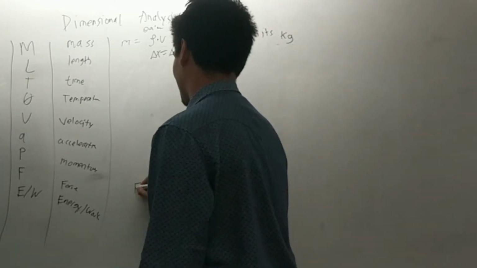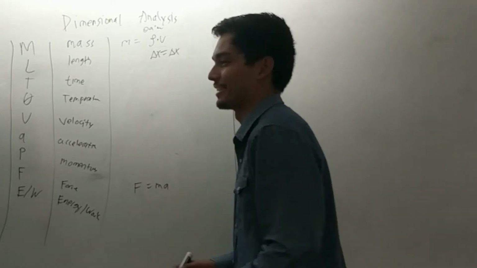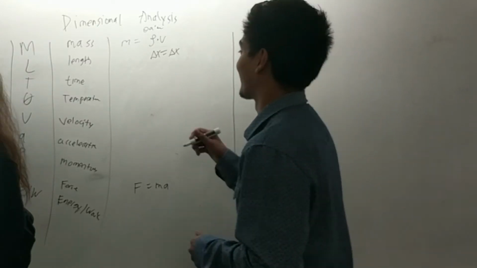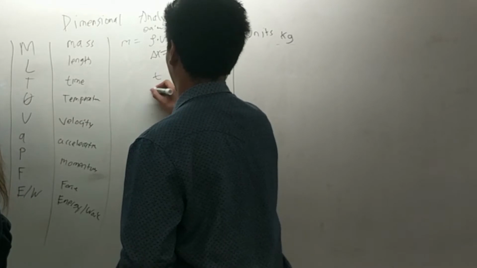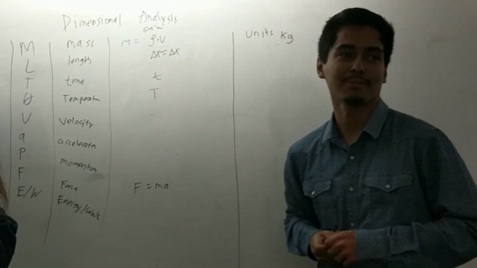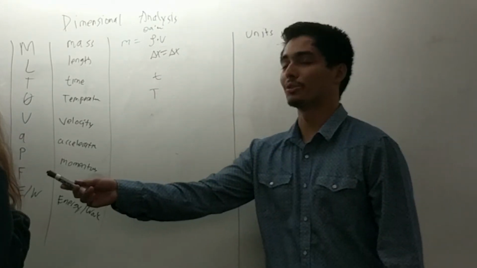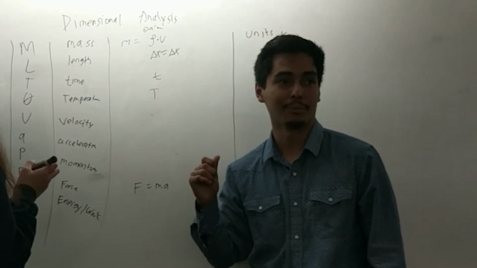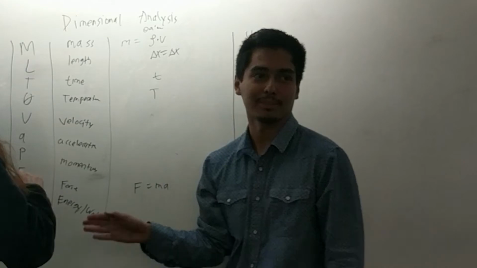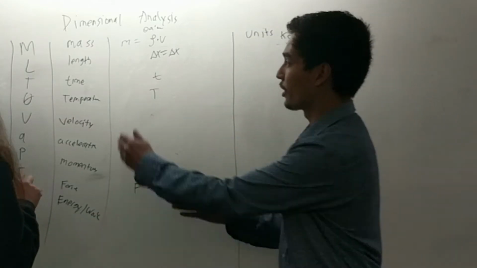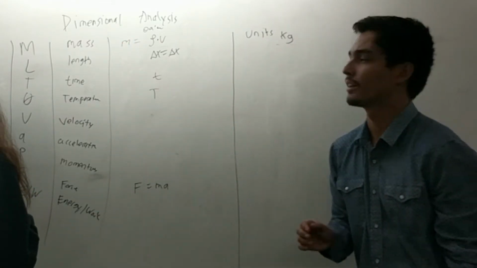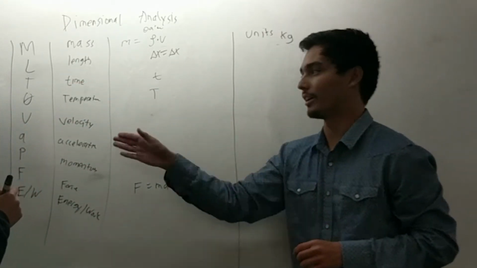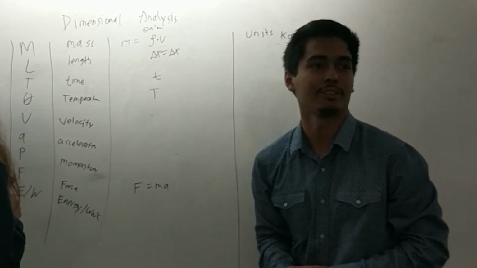I'm gonna take one. F equals ma. It's like any equation. And time, there's not really one for time. There's not really one for temperature either. And did you use a theta for temperature? Yeah. For some reason textbooks don't want to confuse time and temperature. So these are dimensions. But our main concern is these. To be technical, if you do dimensional analysis, which I know is in your book, I'm putting that just in case because I know that's the notation.